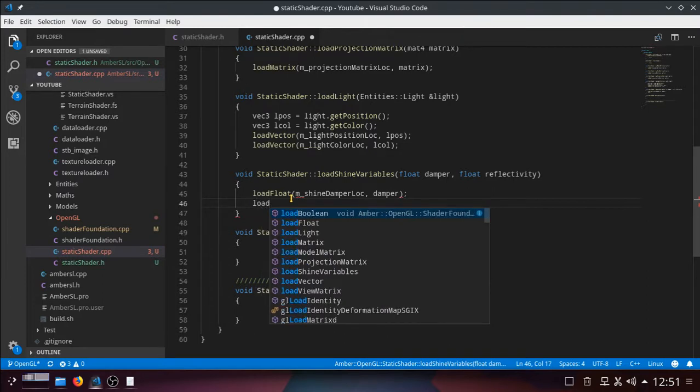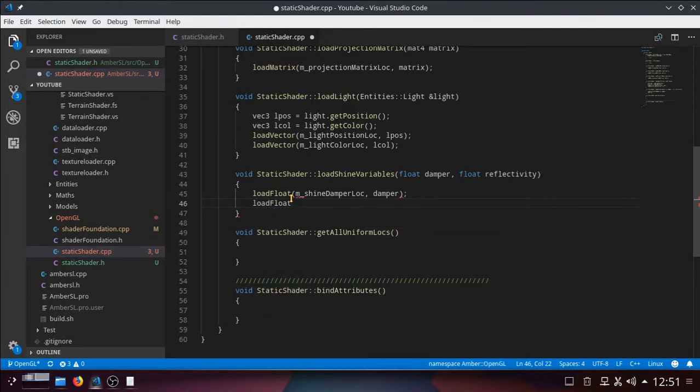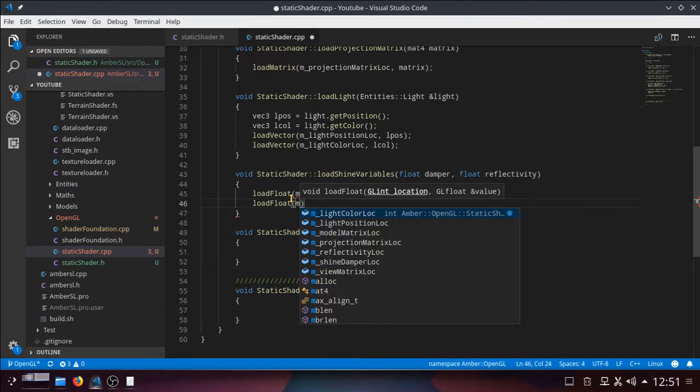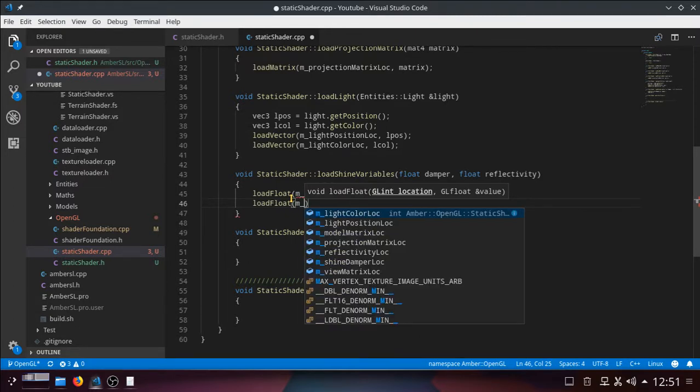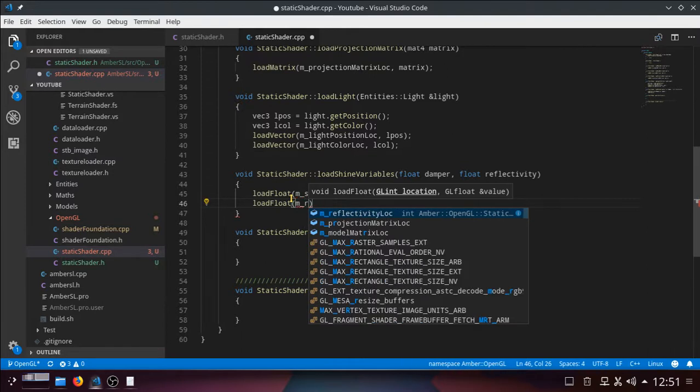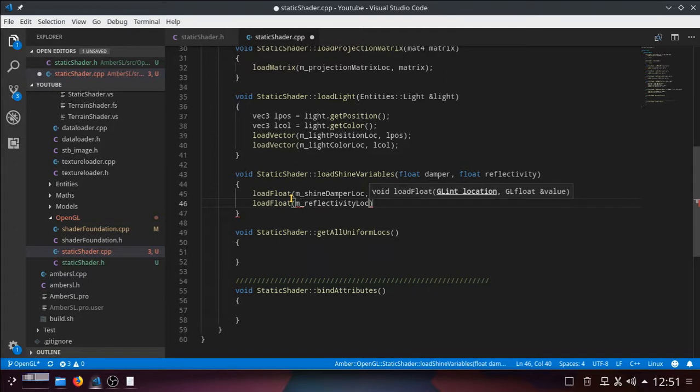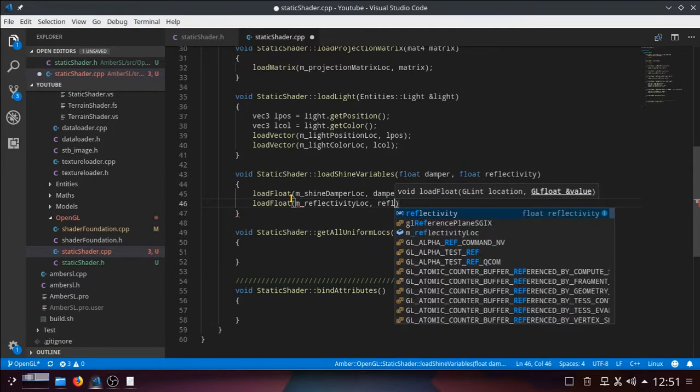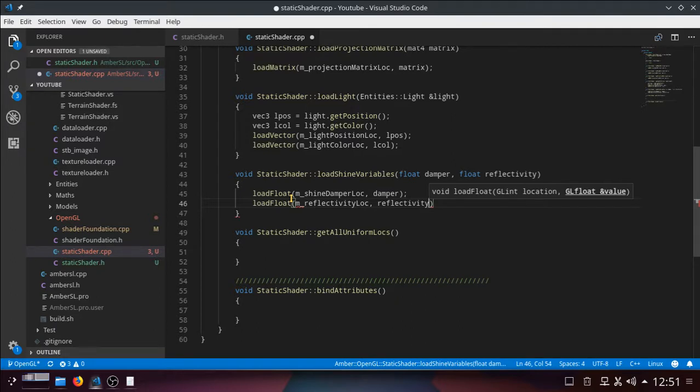Load float. This is why we wrote all of those lovely specifications on how to load things. Reflectivity location and reflectivity. There we go. I'll stop messing about now.